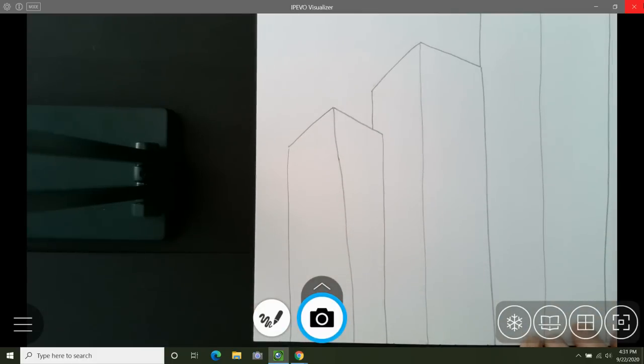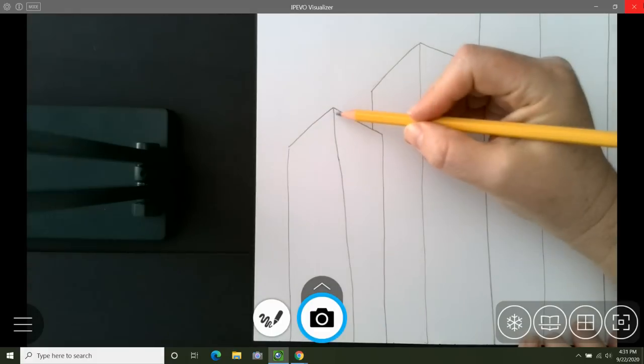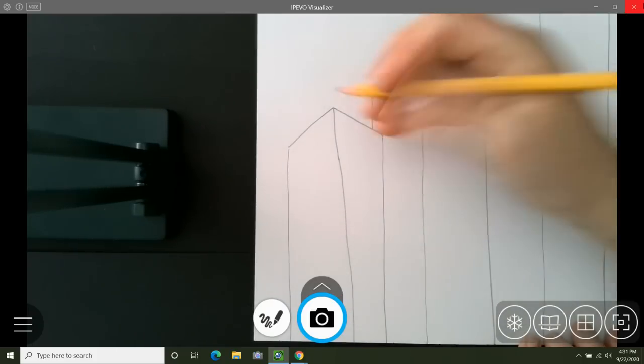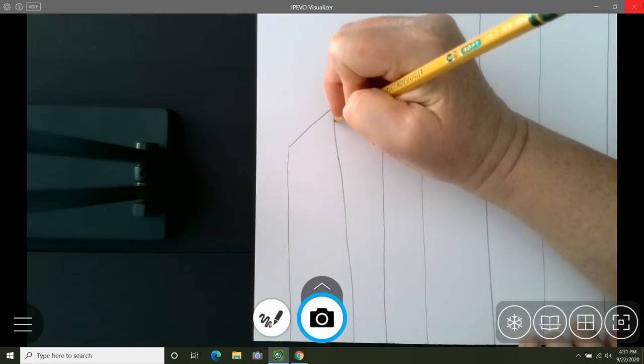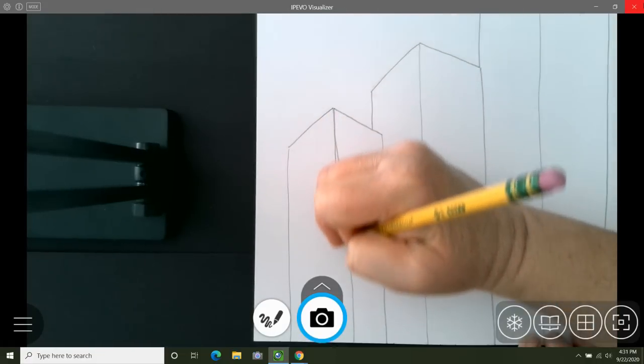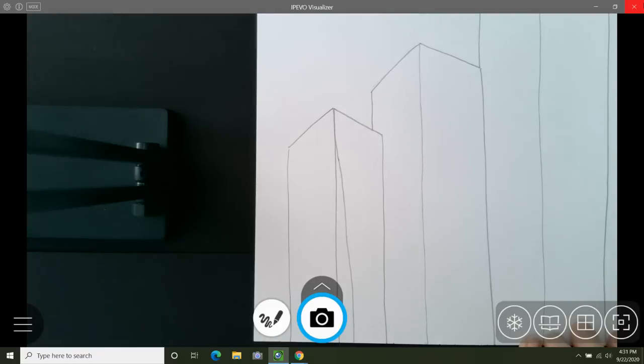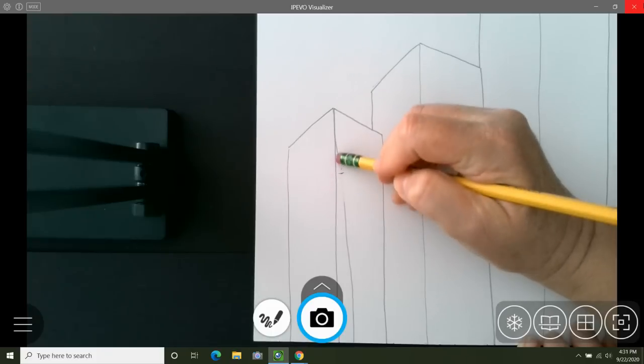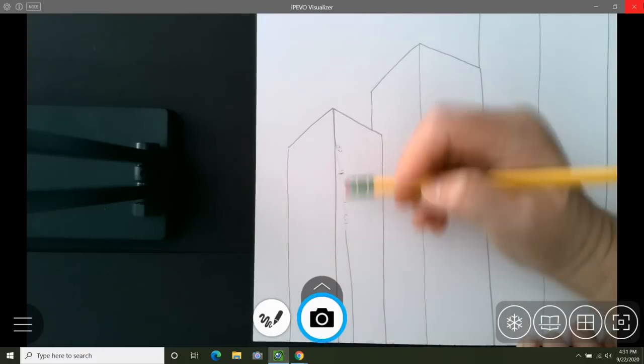Anytime we're drawing, sometimes we make a mark or a line and we wish it looked different. When I'm looking at my artwork today, I noticed that this first vertical line I drew for the arrow isn't as straight as I hoped it would be. So instead of erasing the whole thing and starting over, what I'm going to do is draw another straight line. Right now I decided that I like that line much better. So then I'm going to go back and erase only the part that I don't want.